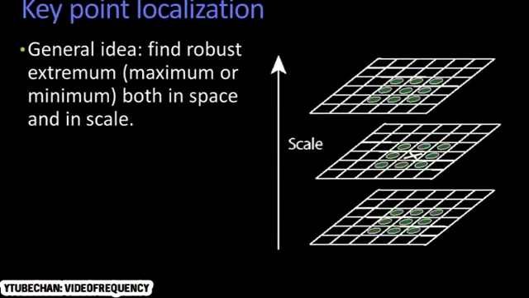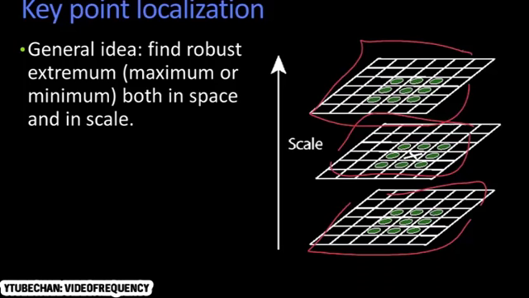So that's what's drawn here. We haven't talked a lot about scale space, but the idea is, I have an image, and then I could filter that image again, and I could filter it some more, and you can think of it as a coarser and coarser scale. And I have some point, and you can think of that point as having neighbors to the left and right, and you can also think of that point as having neighbors up and down in scale, and that's referred to as scale space.